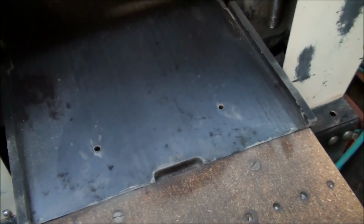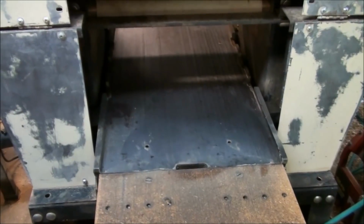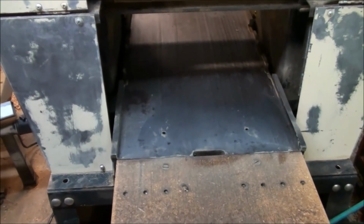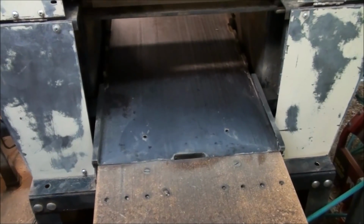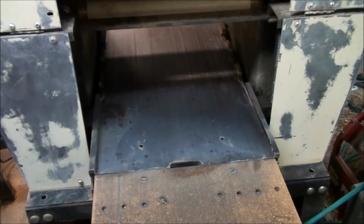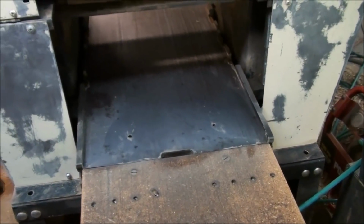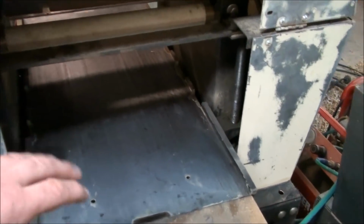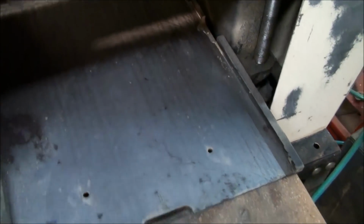In this area I don't have a heated shop, so what happens is the tables get rusty. Well, you can prevent some of that by throwing a tarp over top of the equipment and still being able to have airflow underneath the equipment to help keep any dew or anything like that from settling on the tables.